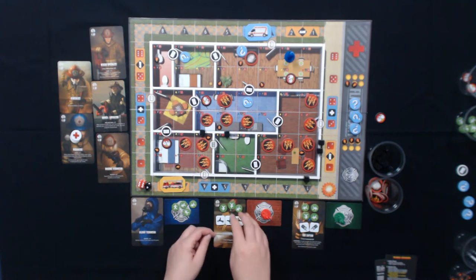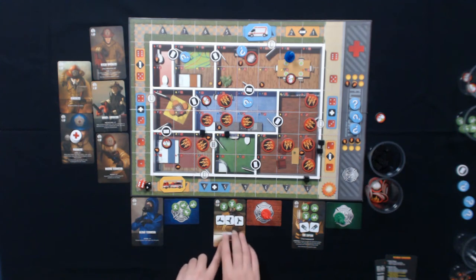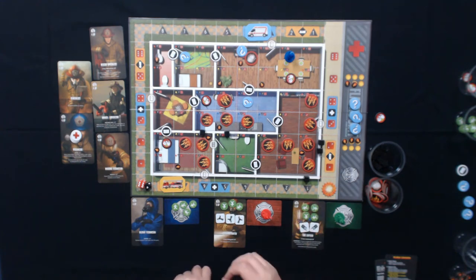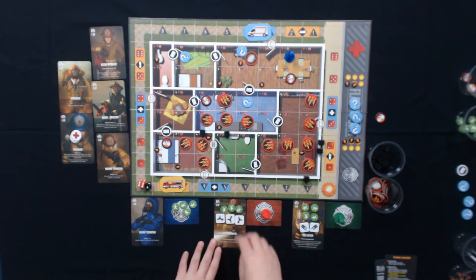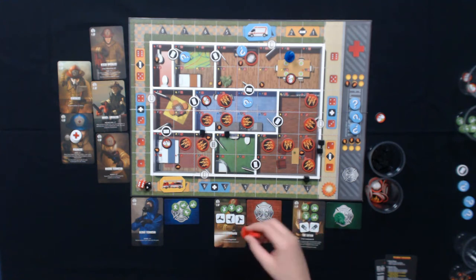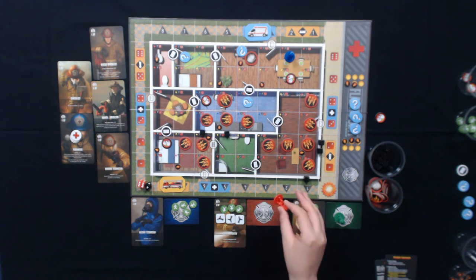The CAS firefighter has three basic actions and three free extinguish actions. So these are action points that he can only use to fight fire. So as you can imagine, he is particularly good at putting out fire, and I will explain how that works in a moment as I play his turn. Again, I can choose where he starts.